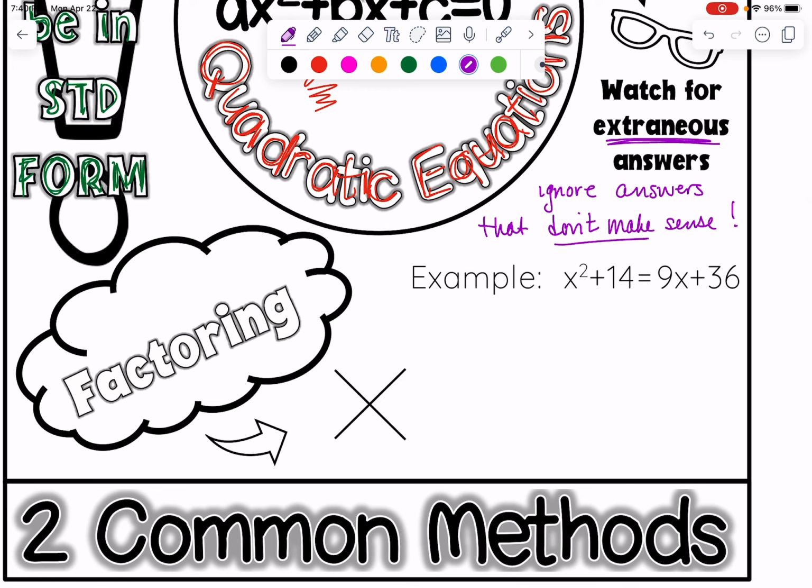So again, last year you spent way more time than you wanted to doing this. So factoring is called the zero product property. So when we factor, what we're trying to do is figure out how to make one part of the equation 0 so that that forces our answer. So the first thing, again, has to be in standard form.